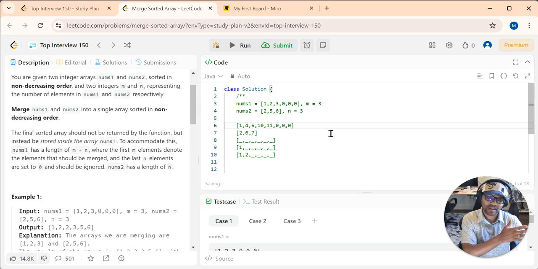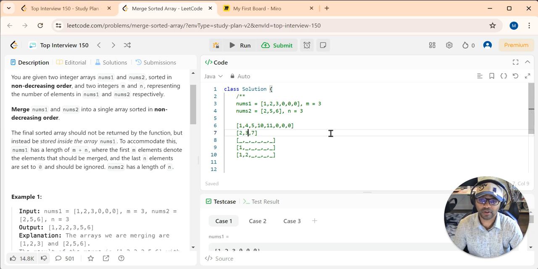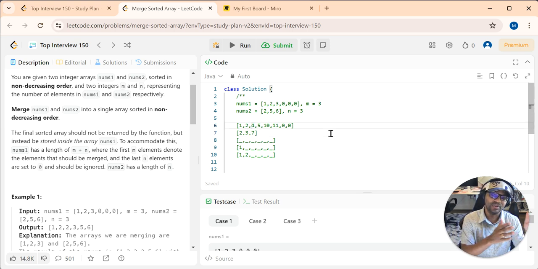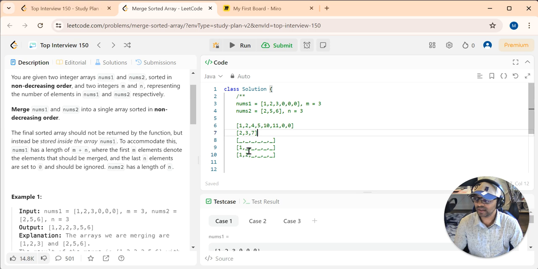which is an O of n operation, right? In the worst case, we are moving order of n elements to the right by 1. So if there was a 3 here, then we do that for 2, we shifted everything. So we basically shift everything to the right, and the 0 at the end will be removed. But then again, when we are copying 3, we do the same thing. So in the worst case, we might do that O of n times, for n elements. So it becomes an O of n squared algorithm. And that's why I think they have a follow-up saying, can you do it in O of m plus n time, or linear time instead of quadratic time?